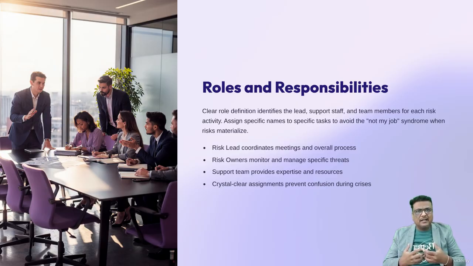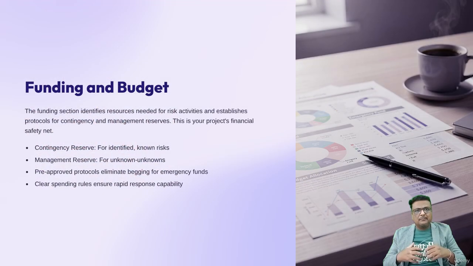So now that we've mastered the idea of assigning clear owners to our risk tasks, you might be wondering where the money for all this watching and acting comes from. Well, that brings us right into our next step, which is budgeting and funding for risk. In the RMP, we must include a section for funding, which identifies the funds needed to perform risk management activities and establishes protocols for the application of contingency and management reserves. In simple terms, this is our war chest. We need to agree on how much money is set aside for the maybes.